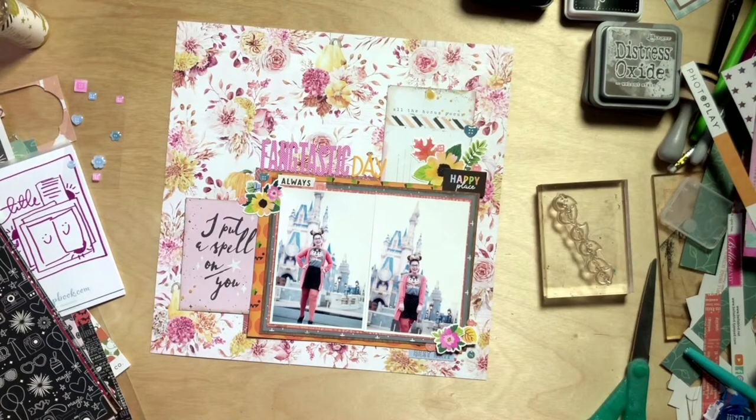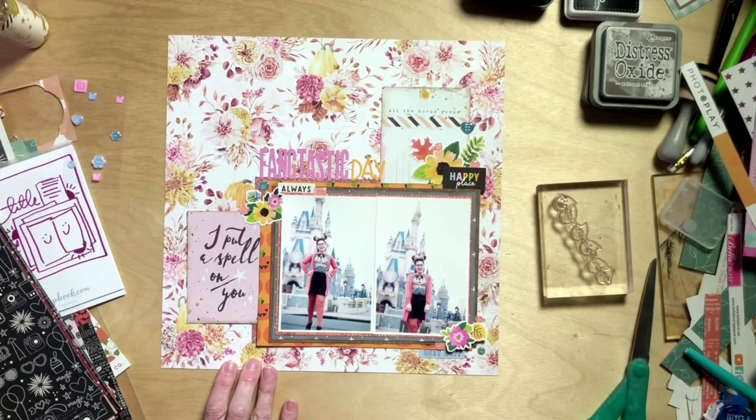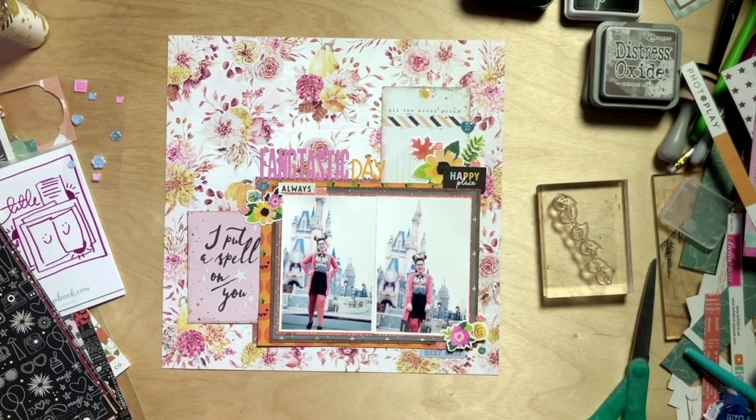Courtney says, do they still do the passport in Epcot? I didn't go into any shops to look, but I'm pretty sure they still do. I still have one that I've never put together and should probably do something with. But we basically did not go in shops very much this time, and my brain is still not very sure about that. Not that I need to get things, but that I really enjoy looking at the merchandise. And we basically didn't do that very much.